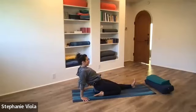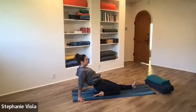The hips have to be down on something. You want to feel like that right knee is down on the mat. It's not lifting weight up. If it is, then maybe we've come too far back in the reclined position.